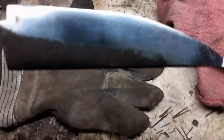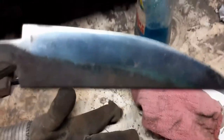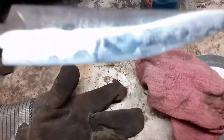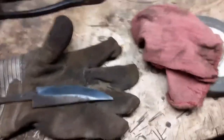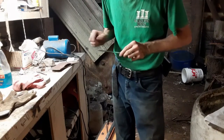Well, let's see if we can see the foam. You can see my shirt. Booyah. You can see the foam. It's black and yellow, so you can't really see too much, but you can see my shirt in it. So we've got a pretty good mirror finish. I haven't wiped it off on this side, but we've got a nice mirror finish polish. So, hold on one second. We've got the fence polished, and what I'm fixing to do is clean it up.